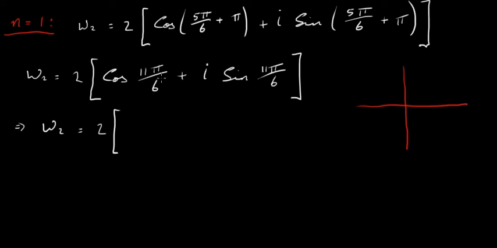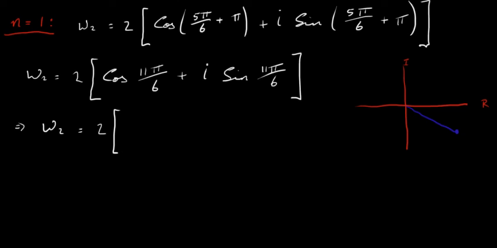So we've got 11 pi over 6. Now that's almost 12 pi over 6. 12 pi over 6 is 2 pi. So remember, this is our real, this is our imaginary. So 12 pi over 6 is all the way around here. It's 2 pi. We want just 1 pi over 6 back from that. So we're going to end up down here somewhere. So this is going to be our complex number. It's going to be somewhere down here.